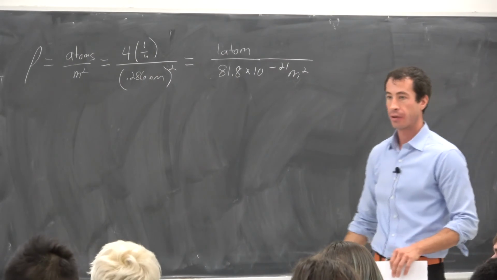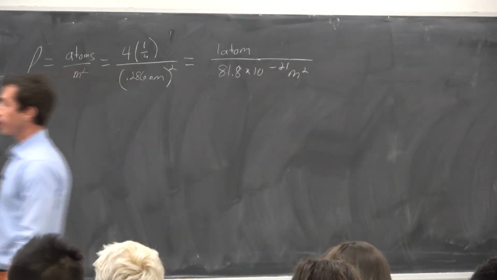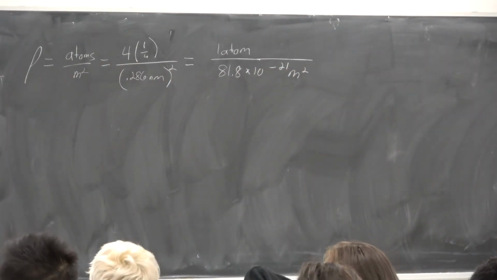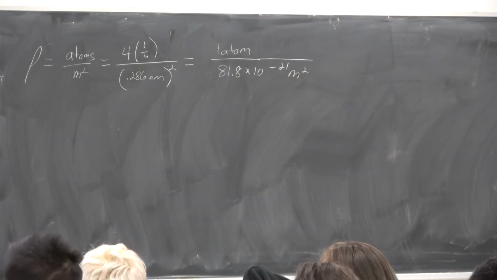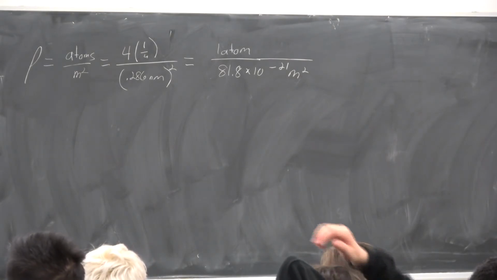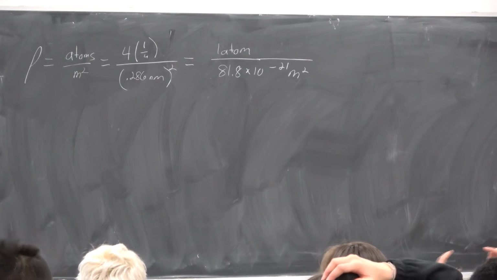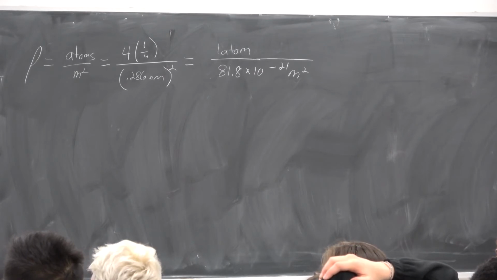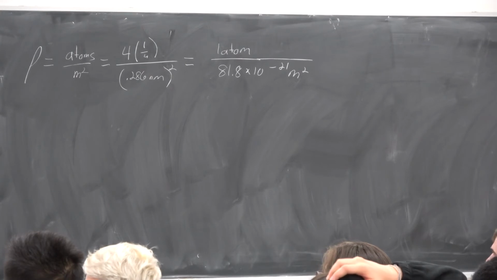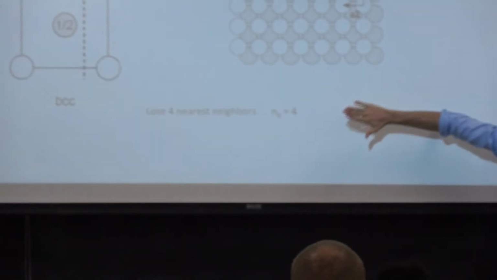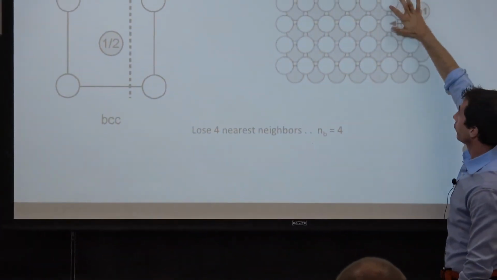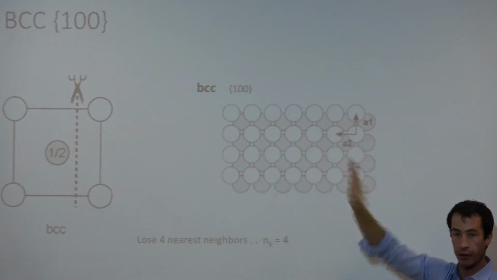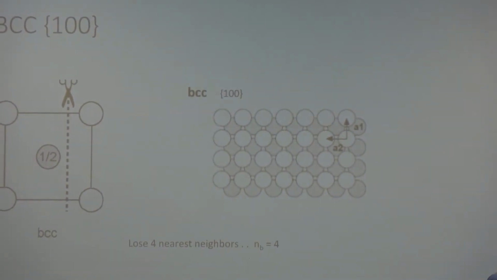Why didn't we do 4 times 1/4? Because you're looking at the plane of one unit cell, and so this is 1/4, 1/4, 1/4, 1/4. You can also think about translating it towards the center where there is only one atom, so you don't have to do 4 times 1/4. Imagine that you took this same square and translated it deeper into the board. Then you would be intersecting perfectly that one atom in the next plane below it.